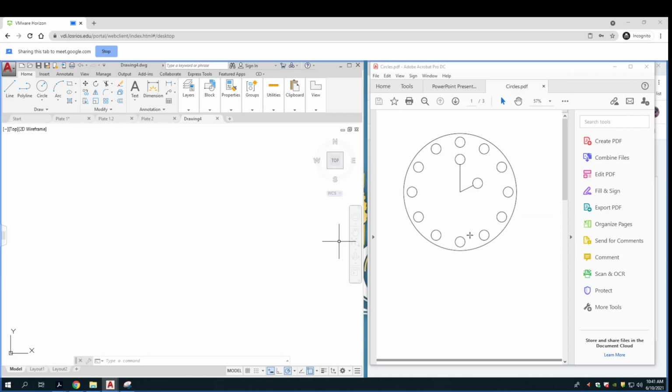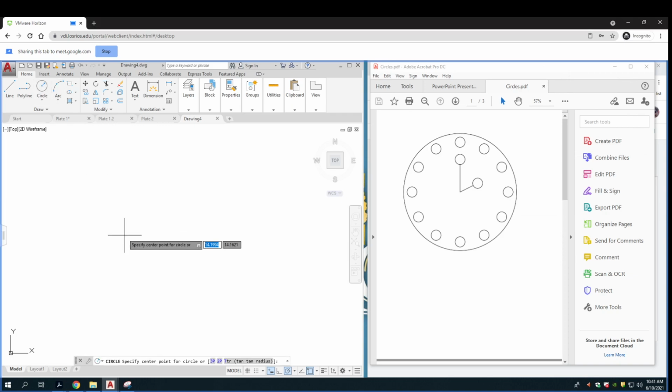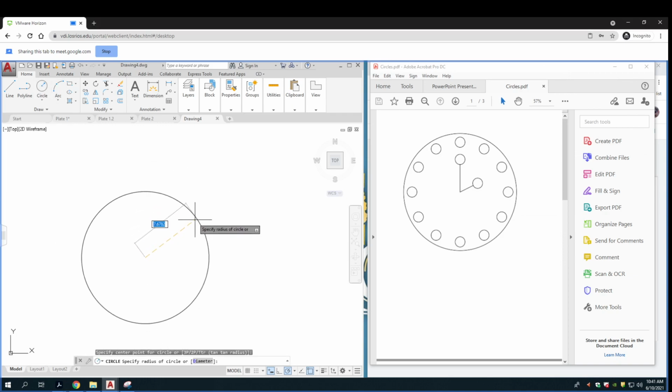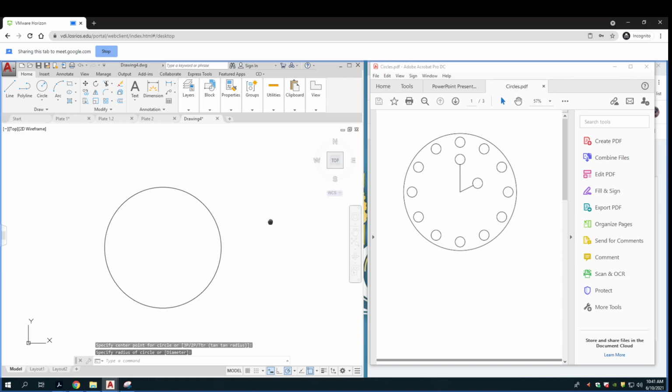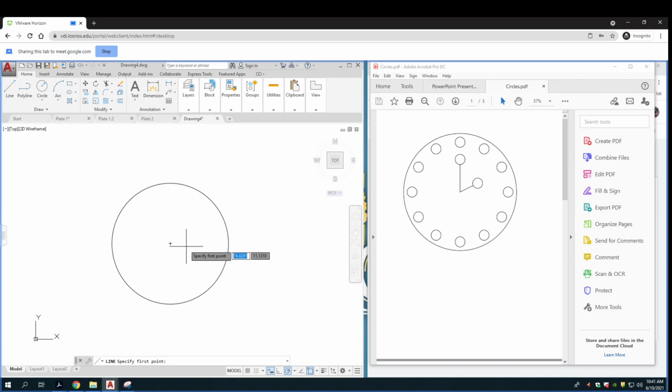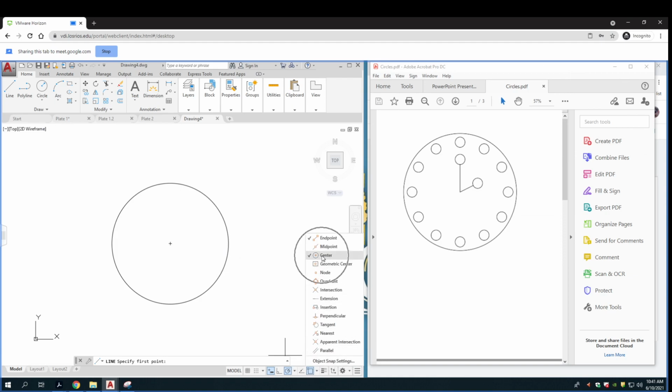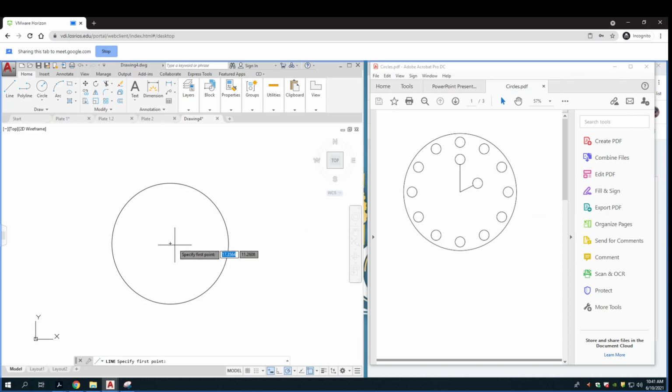So let's just see if I can do this. First, I'm just going to draw a circle. There, I've got a circle. That's cool. And I happen to like drawing a line. Now, I've got my O-snap set to find the center. So if I want to draw from here, and let's say I want to draw 6 inches long, I want that to be 6 inches away. Then I could put my first one right there.